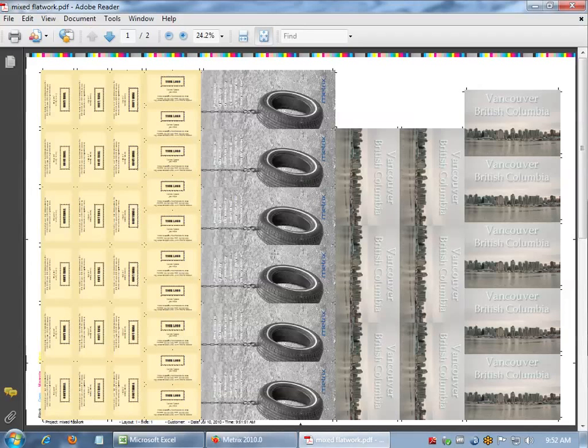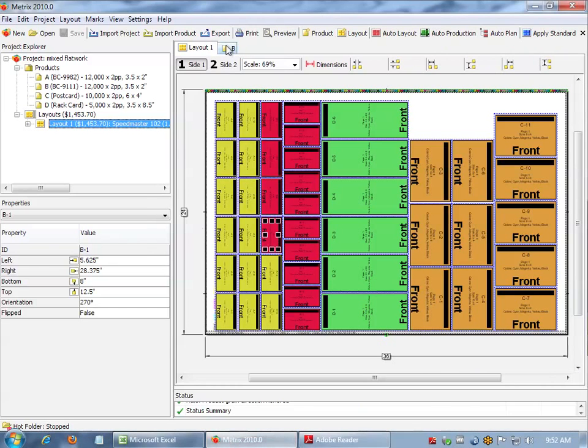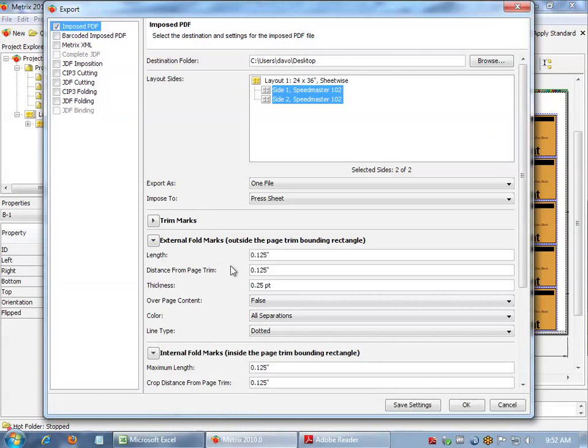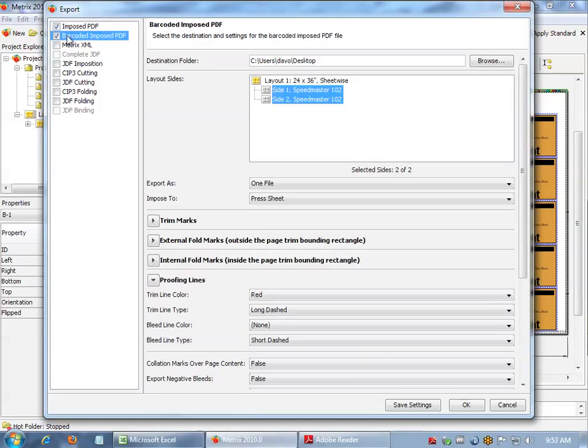As soon as we're doing any kind of combining or gang work, things like that, way too easy to make mistakes. So this barcode feature aims to resolve some of that. Let's go back to metrics. We're going to export now. This is so incredibly easy to use. We would again be exporting either imposed PDF or JDF, whatever it is that's going down to prepress for actual ripping and so forth. At the very same time, we would export a barcode imposed PDF. And this is of course what the module is providing to us.